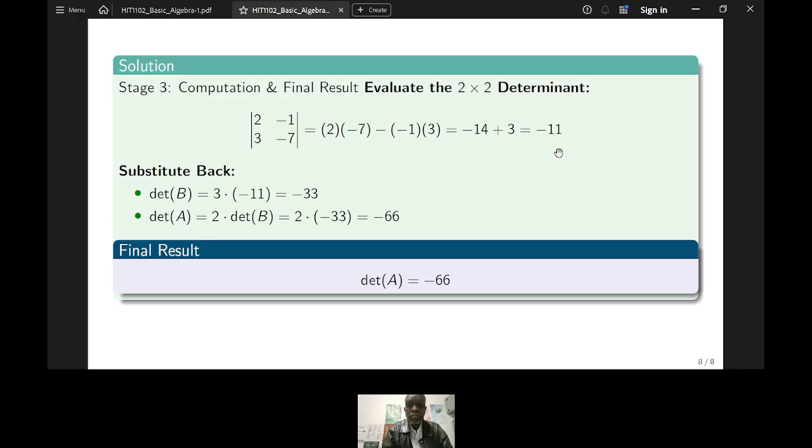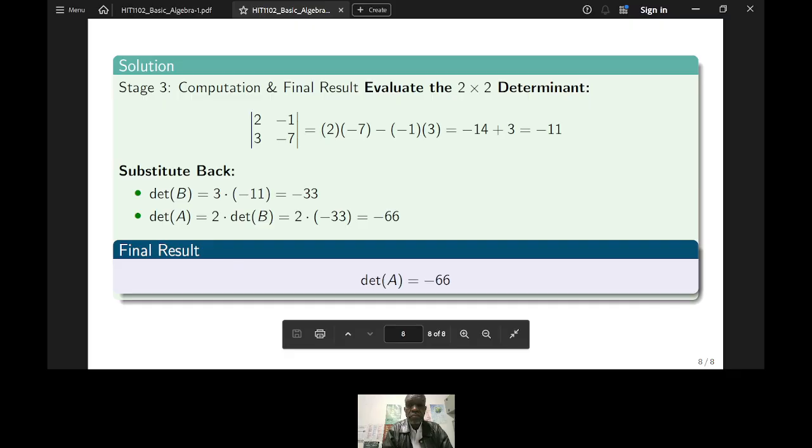Now we know the determinant of B: it is 3 times minus 11, so it's minus 33. But to get the determinant of A, this was 2 times the determinant of B. So in our case, the determinant is equal to minus 66. So the determinant of that matrix is minus 66.